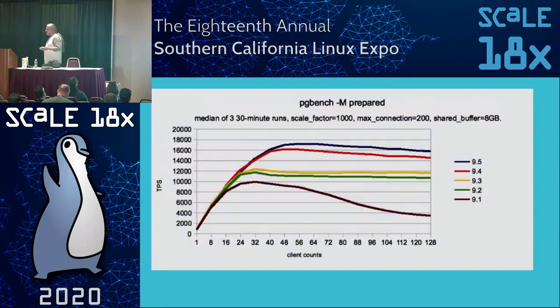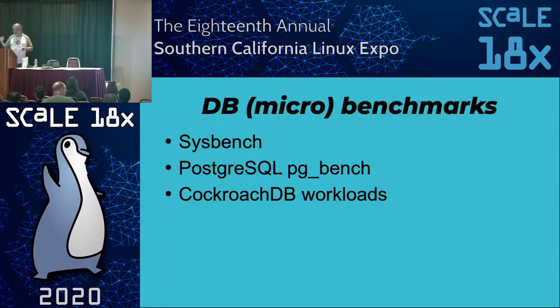And one of the nice things about the database is it tends to actually hit all of the systems. It tends to use CPU and memory and storage all at the same time. Plus, we have all of these different tests that we can use that already give us a very rich set of information about how our system is performing and what kind of actual latency and throughput we're experiencing in different combinations of actions. I'm going to introduce you to a few tools here. There are actually a lot more out there. It's lovely. A lot of them are open source. A lot of them are easy to use.